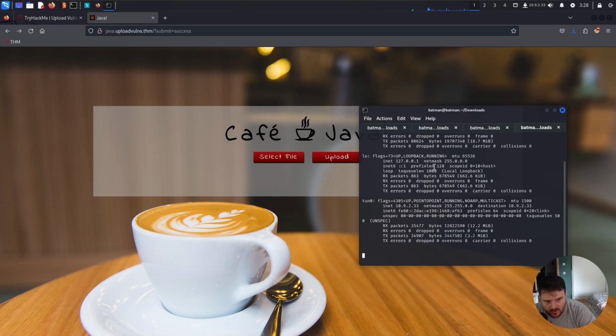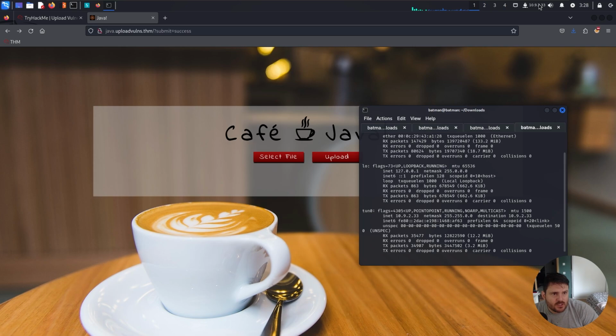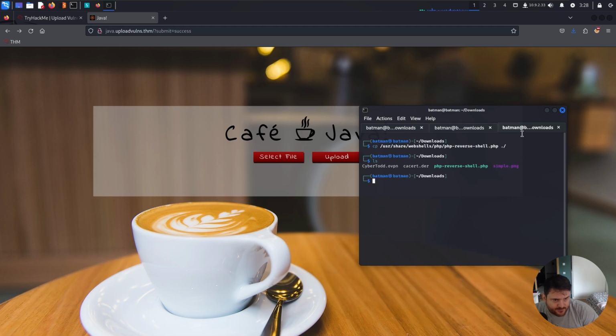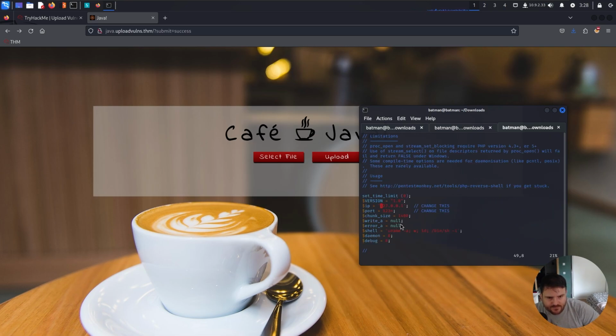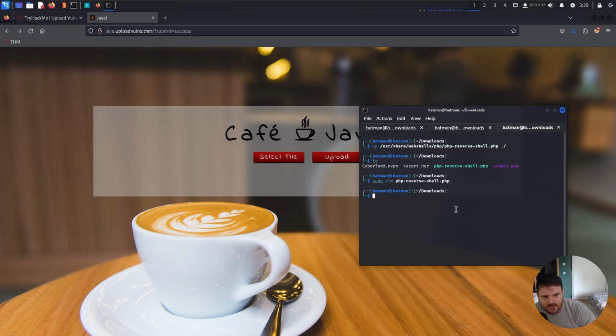Let's open another tab. Here we say ifconfig. We do need, actually we can see it over here also, in tun0. Now if we open that, let's copy this. Inside here we say sudo vim and then php-reverse-shell.php. We open this up and we go over here. This one is to change to our IP, and for port 1234, I'm good with this. Write and quit. netcat -nvlp 1234. We'll leave this open.